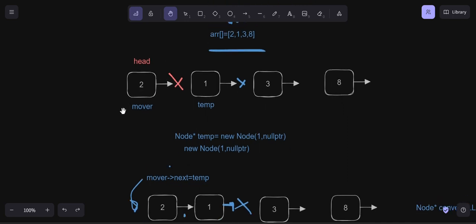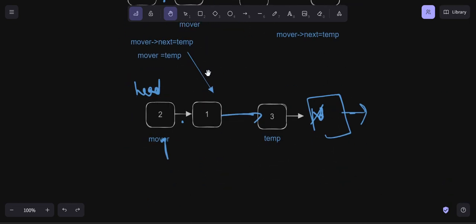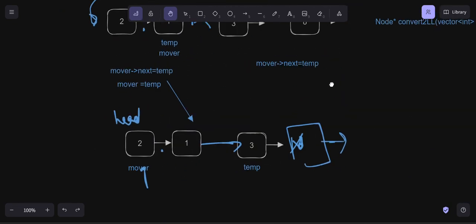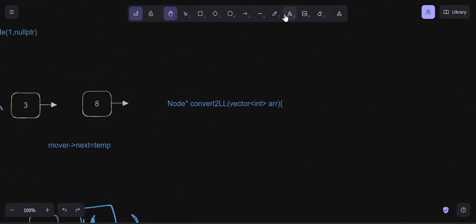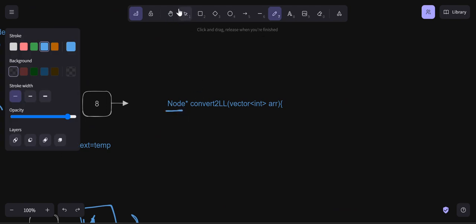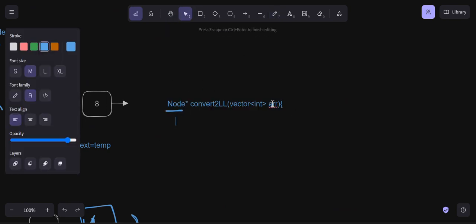We can create another pointer variable, mover, as in here. That's why we create temporary and mover pointers. Is that fine? This is very important to note. You should not tamper with head, because in the question also I will return a pointer head only as an answer, so that it knows this is how the linked list is starting. Now, in the declaration of the linked list, we don't have exactly the head, right? So I can have one, I'm making the first element.